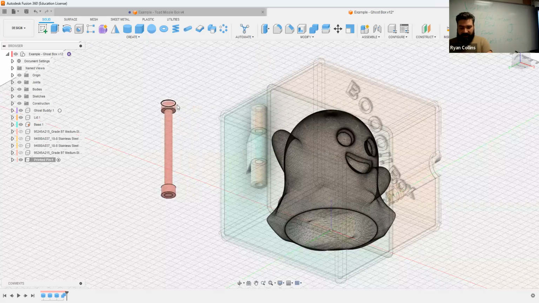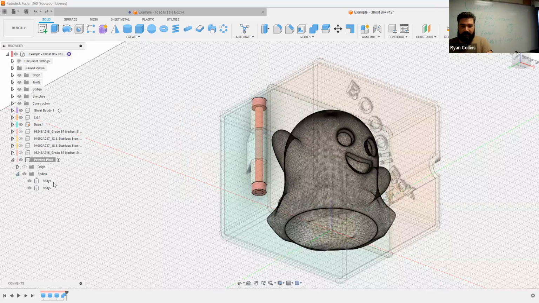Oh, it's joined it all together because it's treating it as a linked thing. It's 2 separate bodies, but basically you could now just print these 2 pieces separately. Now you've got something in there, and you just glue the cap onto the end once you put it all together, and you've made a pin.